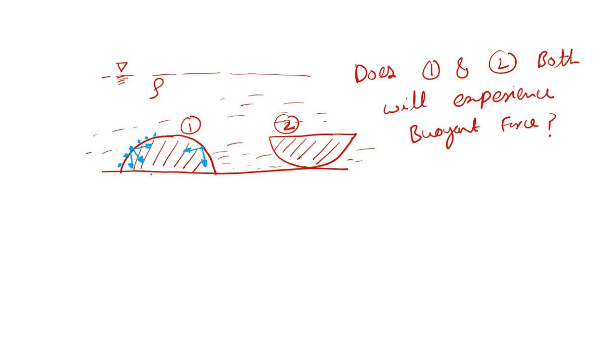Yes, there will be a force, but it will be by this fixed surface, not because of the fluid. So this horizontal force will be cancelled with each other, and then we'll have a net downward force, F net. And this downward force will be balanced by the force provided by the surface. So the fluid will not apply any upward hydrostatic force. So the buoyancy force will be zero in this case.